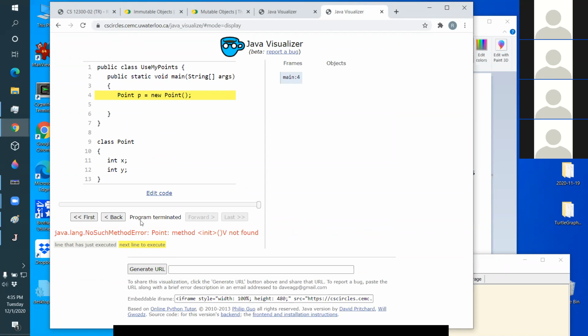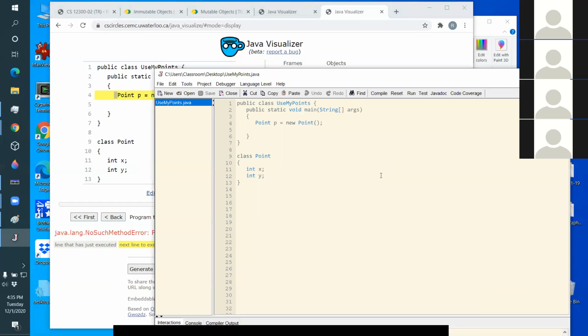That's the first time I've seen the Java visualizer screw up like this. It doesn't like this line of code, but we know that there's nothing wrong with it. It compiles and runs.